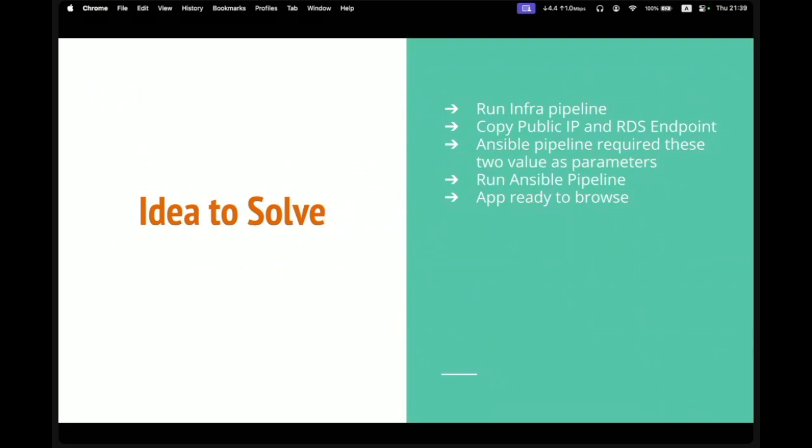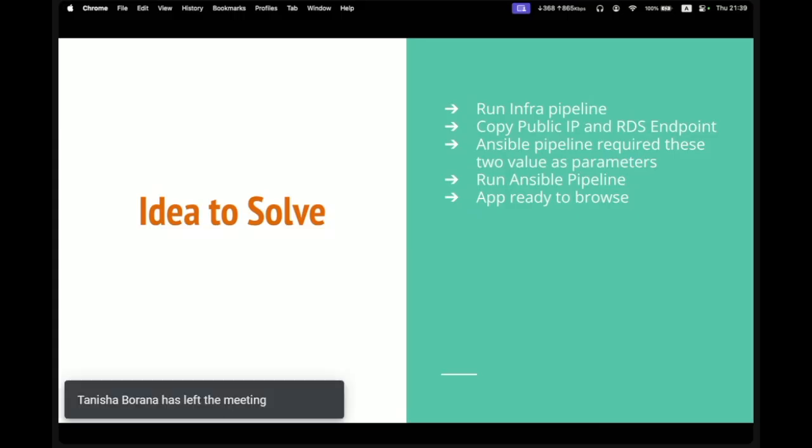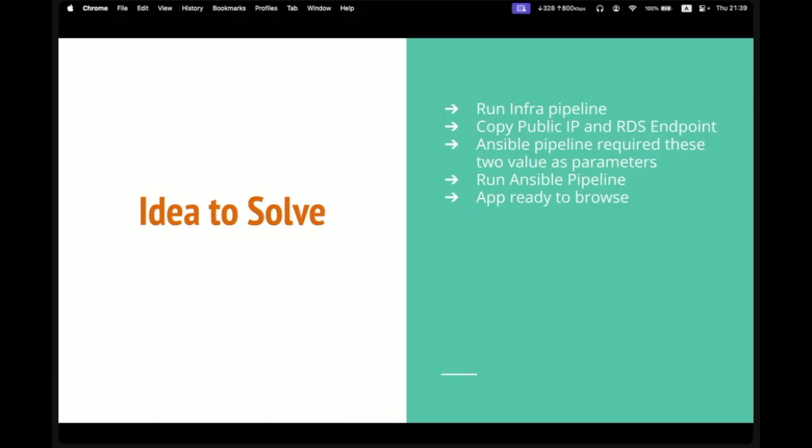And my idea was how we'll solve this problem. So this is my idea. First of all, I have created a project, then the Terraform resources, then the Terraform pipeline will create the AWS infra, and from that part I have to copy the public IP and RDS endpoint.